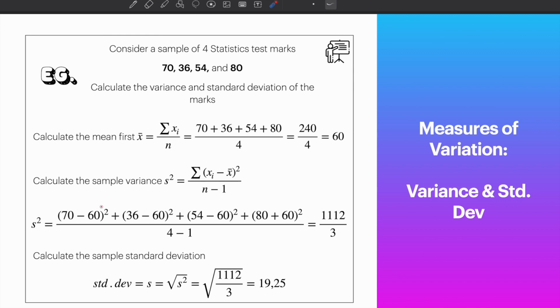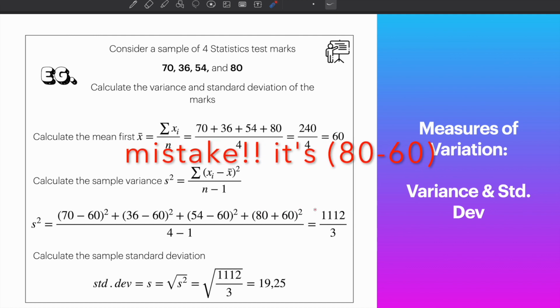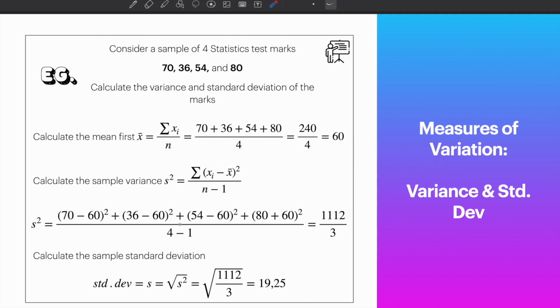So basically, we already did calculate a sample mean, which we got to be 60. What we do then is take our marks, each one of them, find the difference and square it. Find the difference, square it. Find the difference, square it. Find the difference, square it. And we add all of this up, and we divide by 4 minus 1. And this is the answer we come up to. So right, this would be your sample variance, your s squared.